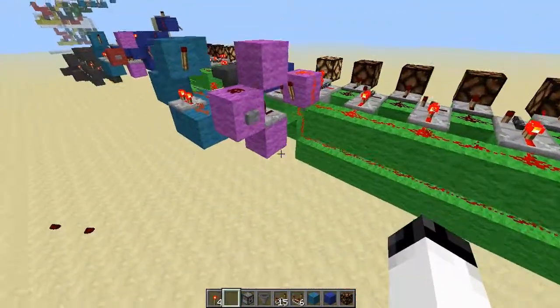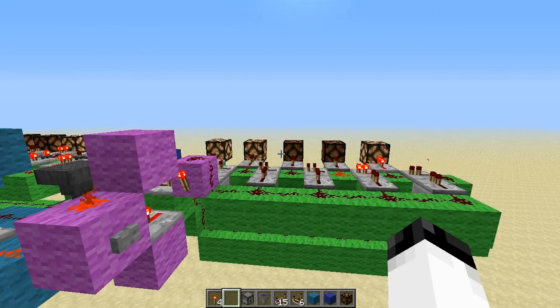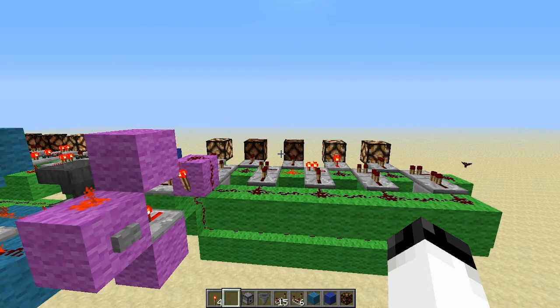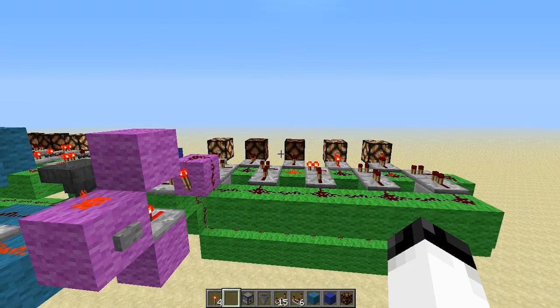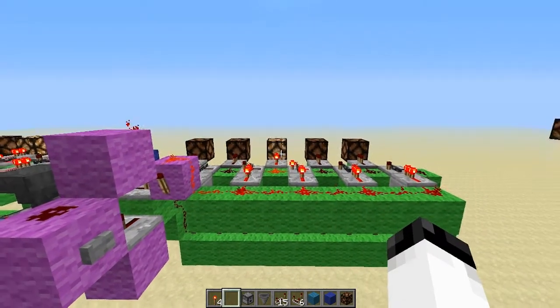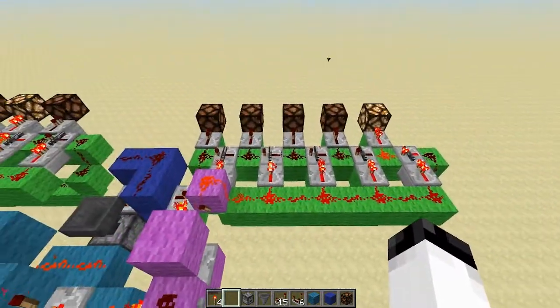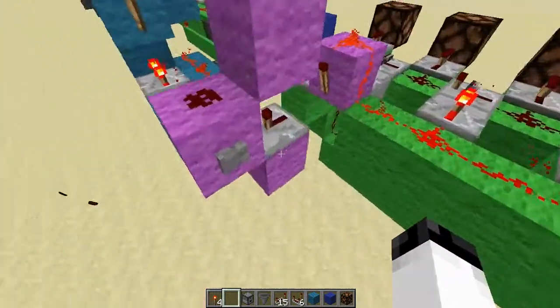But as it stands now, it works as a random generator with no need for binary to hexadecimal conversion. And there we have it, a different output. So, without further ado, let's go ahead and build this thing.